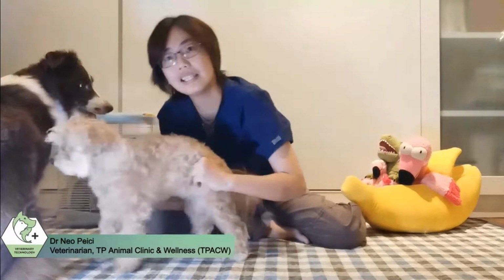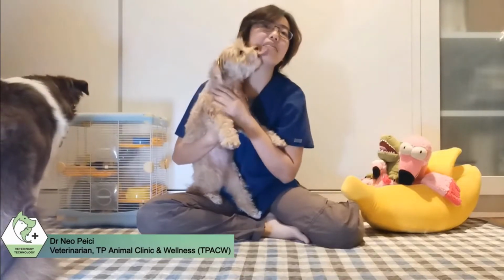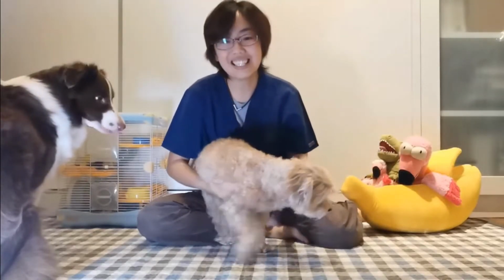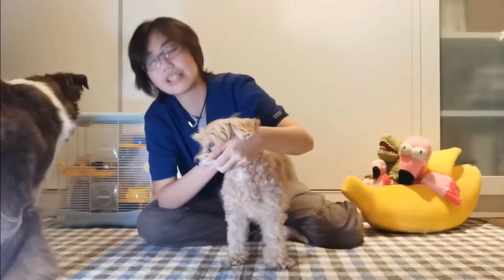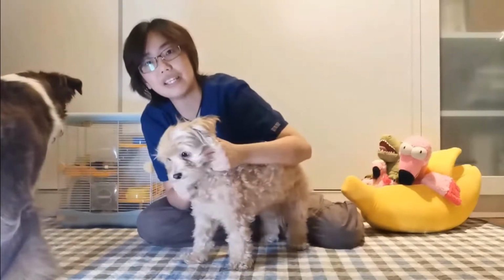Kiki, come here. Clean and dry. Touch it. If it's okay with you, touching it most likely is not very painful. Good girl. I will also gently lift up the lip to look at the gum color to make sure they are pink and nice. Kiki gets her teeth brushed once a day, so she's quite okay with me opening up her mouth and putting my finger into her mouth.